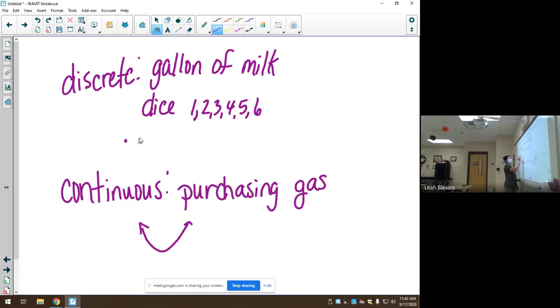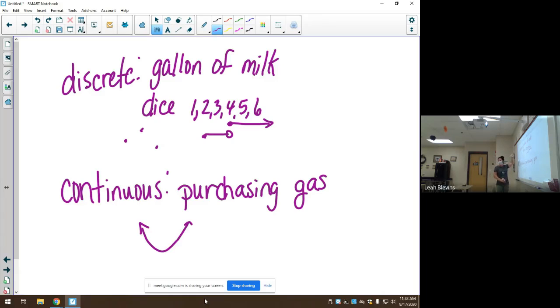Discrete is going to have random places. It might be a step function that looks something like this. At this point, it's continuous, but because this is included in my graph, it is a discrete function. It's not continuous. So discrete are, I don't really want to say whole numbers because it could be fractions. It could be half a pie or a fourth of a pie, but it's not connected.